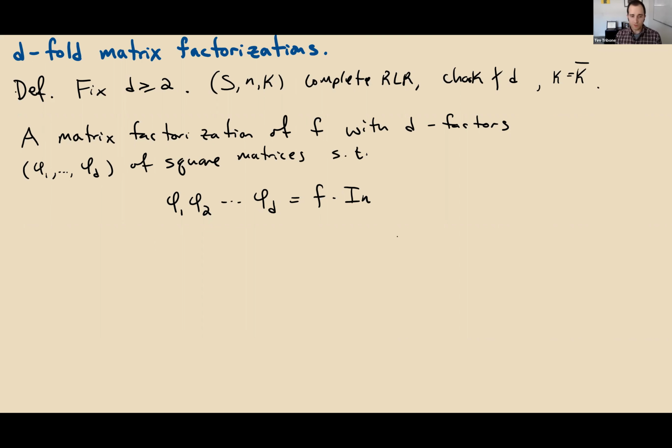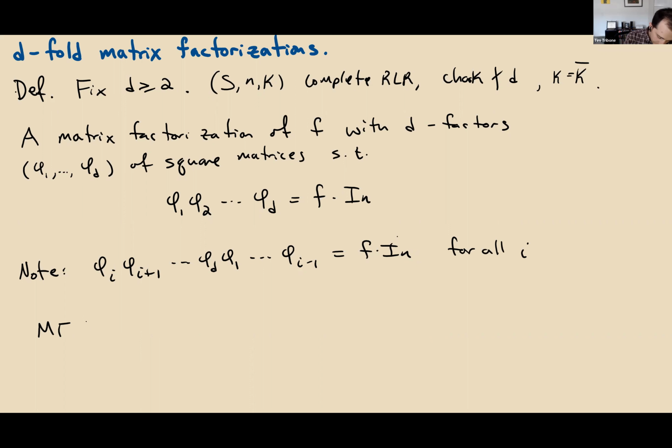Okay, so first of all, it's very similar to the other definition. We just have more matrices. The second thing you might ask is what happened to the other product that we had from before? Well, you might take a second to think about it, but because these matrices are all square of the same size and their product is this non-zero divisor f, you get for free that all the cyclic permutations of these matrices are also f times an identity matrix. So you get d cyclically permuted matrix factorizations from this first one, and those are going to come back up again later.